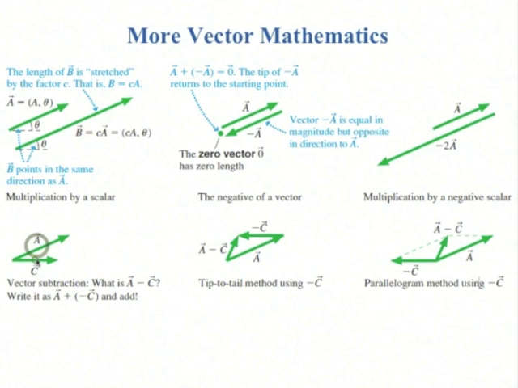If you want to subtract vectors, what you do is if you're trying to find a minus c, you take a and you add negative c. Here's an example: c is going to the right, but you take a and you add negative c going to the left, and that's the vector a minus c. You can use the parallelogram rule in the same way, adding a and minus c.